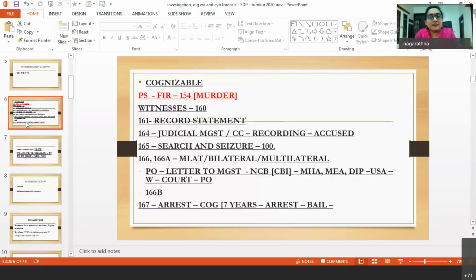Now Maharashtra did not register an FIR relating to the Sushant Singh case. So people were saying CBI should come. CBI can't come. CBI is just one of the agencies which investigates a case under the Delhi Special Police Establishment Act. They can't simply come unless the state government asks them to investigate. So either the state government should ask CBI to investigate or the court, either High Court or Supreme Court, should order. Finally, what happened in this case? The Supreme Court ordered CBI to investigate.